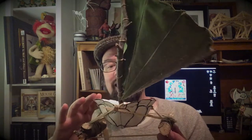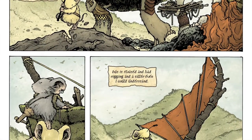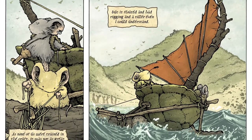In the Black Axe series there is a point where the mice are across the sea, across any map that any mouse has produced, and their ship has been destroyed in that process. To come back home they have to make their own ship. I knew I was going to be drawing this ship from several angles, as well as showing it being constructed, so I had to have a good idea of what it looked like inside and out and how it was built.